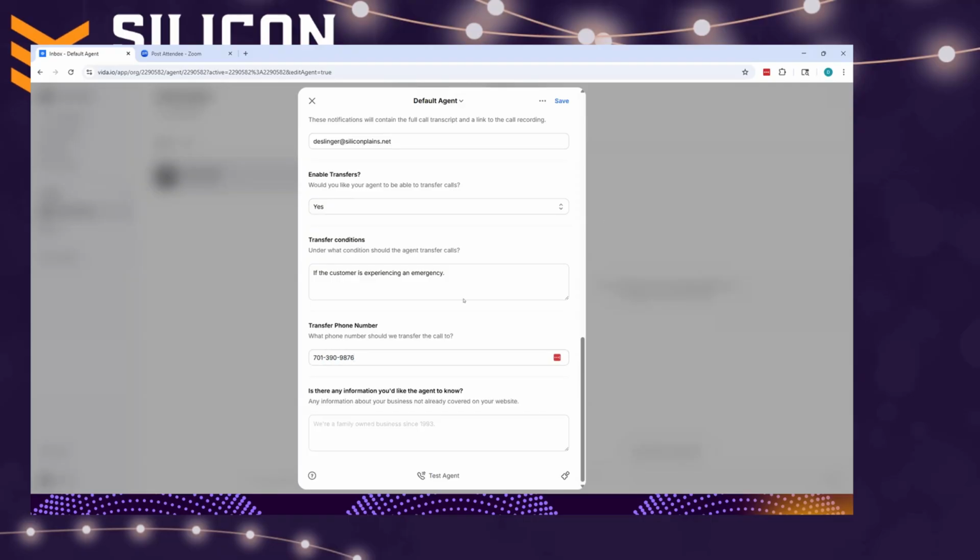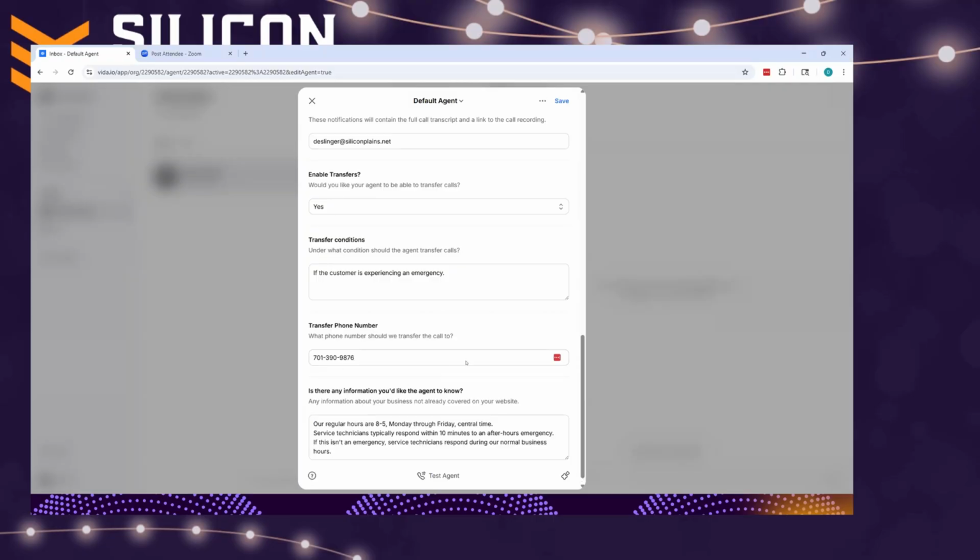And now the important thing to remember as we're talking about training these, Dan, is that the only information we've given it that is actually Silicon Plains based information so far is the website URL. The only other information we're going to give it is some really basic stuff. So think about it like this.